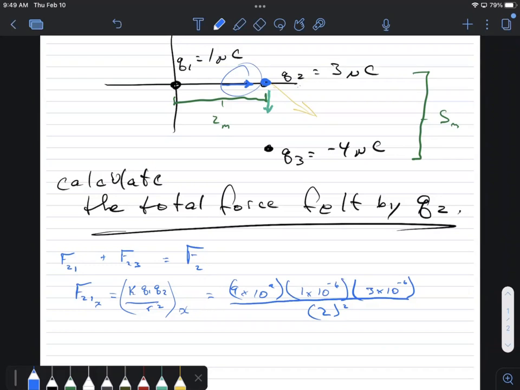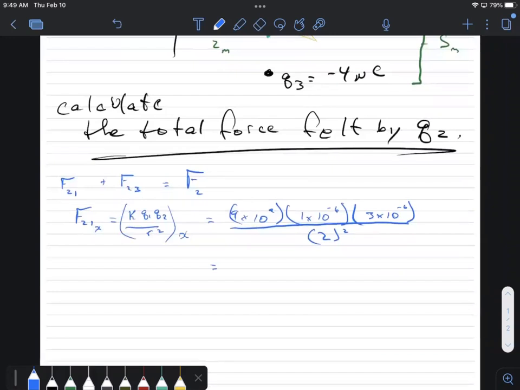And then, as I said, if this were the more advanced class, where I have slightly more complicated questions, I would now say, how do I make this the x component? Do I have to use cosine of the angle or sine of the angle? Things like that. Here, of course, I look at the picture. Q1 and Q2 are horizontal. They're a straight line in the x direction. So it's already in the x direction. I don't have to do anything to this. It's already in the x. So there we go. Once that's done, I just plug my numbers into my calculator and I'll get an answer.